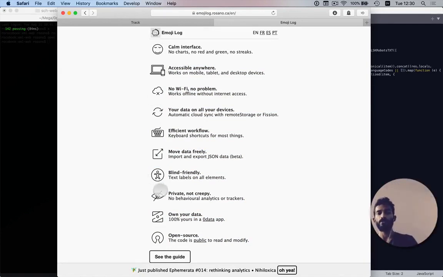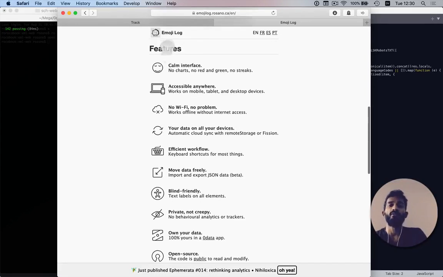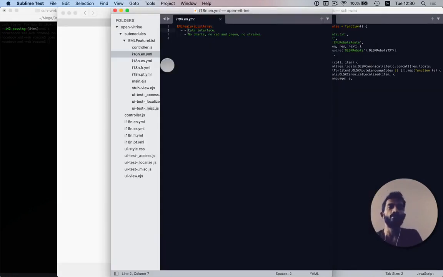These are common features. So I don't need to rewrite this in every one, but in emoji log, I have this idea of like a COM interface because when you do self-tracking, there's a lot of apps that have like streaks and stuff. So basically, this specific feature is not applicable to schema log.